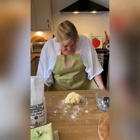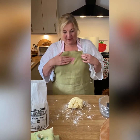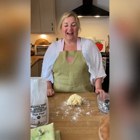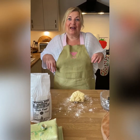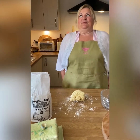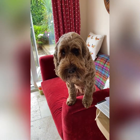Do you like it? It's very pretty and I love the stripes, and there's a little bee on the front there. Now, this is made by Betty and Bear. And Anne is married to your old school friend. Indeed. She sent me this as a pressie because she knew I liked a bit of cooking. Also I bought a lovely kimono from her. But anyway, that's beside the point. I'll wear that, not today, but yes, very happy with that. It's lovely.